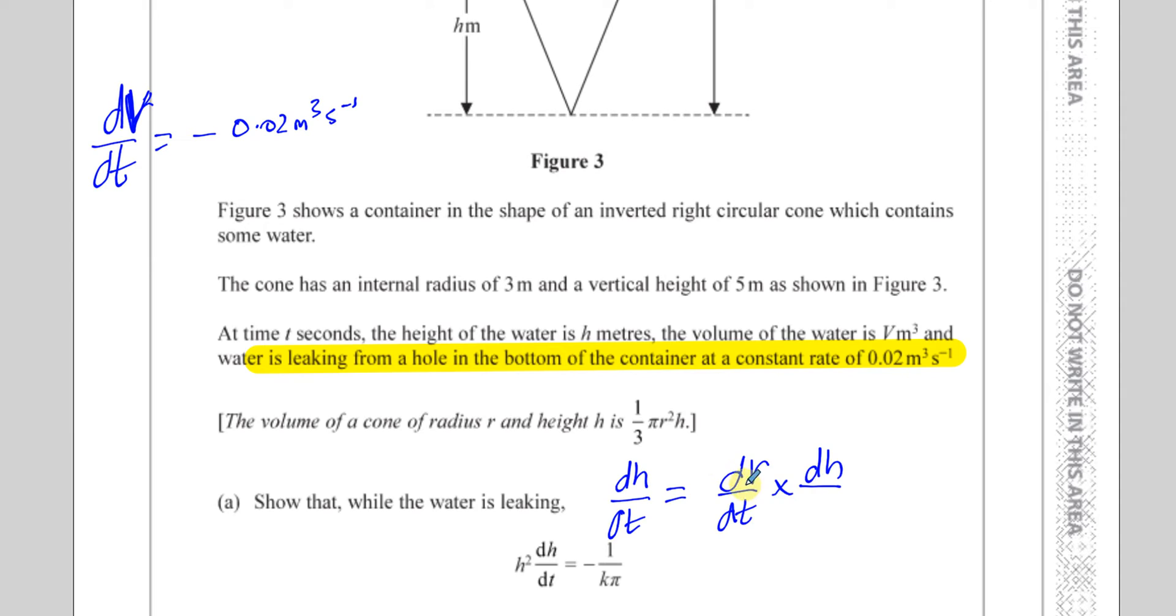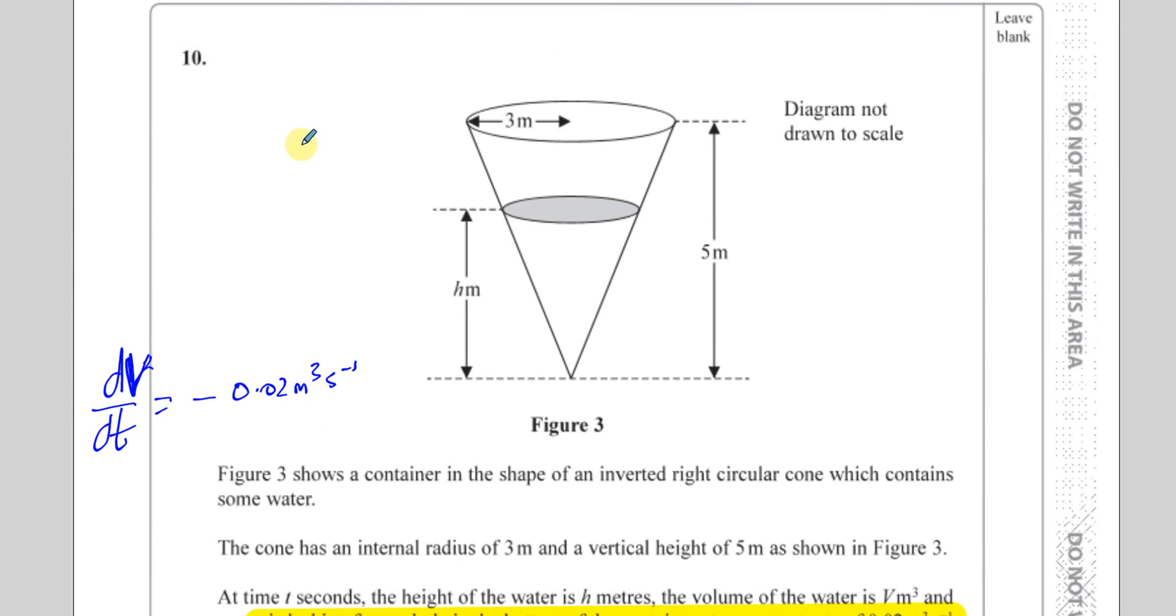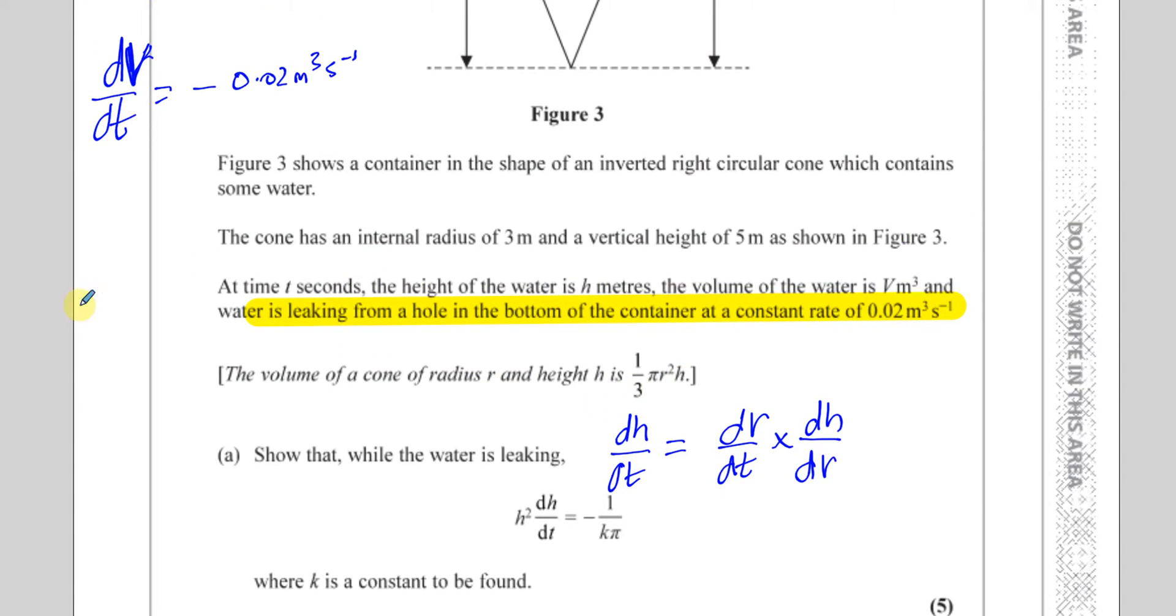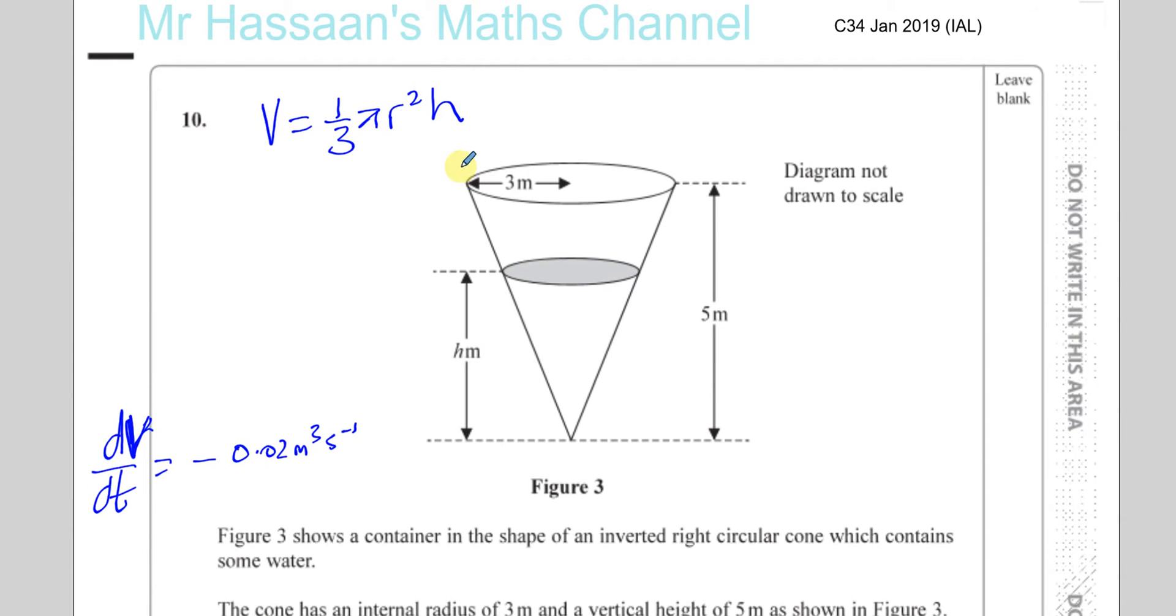And this dv has to be cancelled out, so we're going to put over dv. So if we find dh/dt and multiply it by dv/dt, we'll end up with something that looks like this. So our goal now is to find dh/dt. Now we've got the volume is equal to 1/3 times π r squared h. That's the volume of a cone, as they told us here. In case we didn't know, it tells you here. In case you didn't know, they actually give it to you in the question.